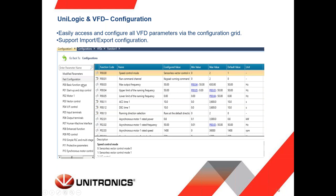So all the parameters of the VFD can be easily accessed from this grid in our software, so you can configure it, and then later on, by sending one command, we can send the configuration to the VFD instead of typing using the keys of the VFD to enter parameter by parameter, which takes a lot of time. We can even import and export the configuration, meaning that once you created your configuration and you wish to use it on another project, you can just import it without the need to do it from scratch.